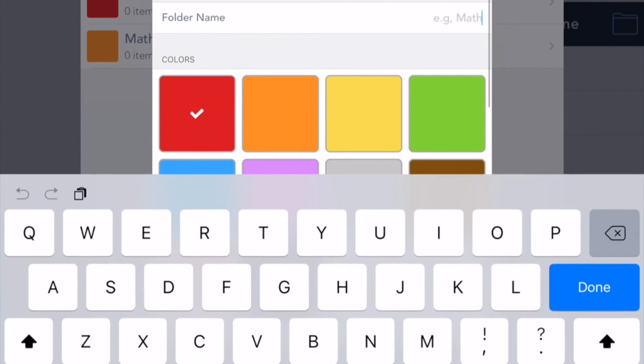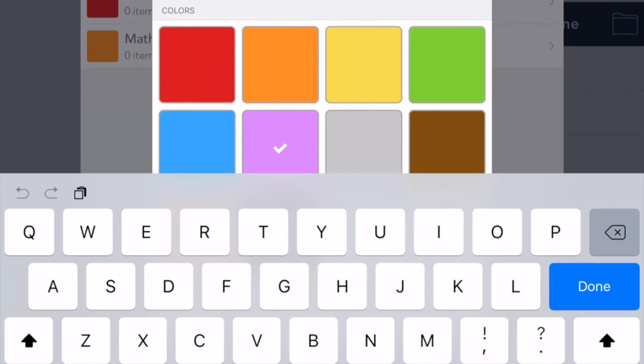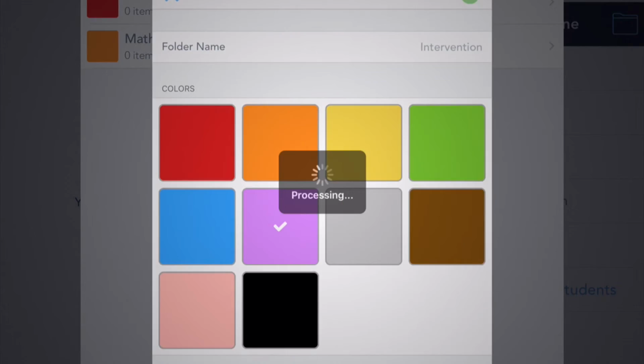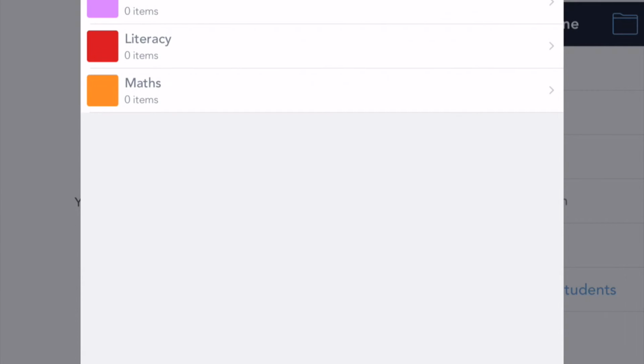What I found being really useful in a primary school setting is having a folder called intervention, because if I was going to performance management, or if my subject leaders wanted to have a look at the work that I produced, I wanted to show what had actually been done in the lesson with me and what had actually been done in intervention. So having that intervention folder allows you to tag that bit of work with that. I found that really useful.